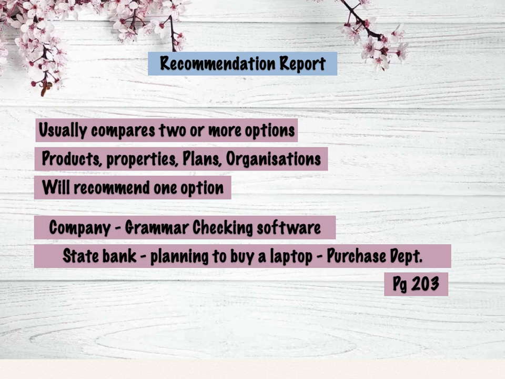So it's as simple as a title. In a recommendation report, you would be recommending one option. So you will understand it in a better way when I give you an example. Now look at a company which is trying to buy a grammar checking software. If you Google it, you can see there would be innumerable softwares available. So the question is, which one should you buy for the company? And for that, you have to check the various options, the quality, the price, all these things. And finally, you have to recommend one option. So this is what you mean by a recommendation report.